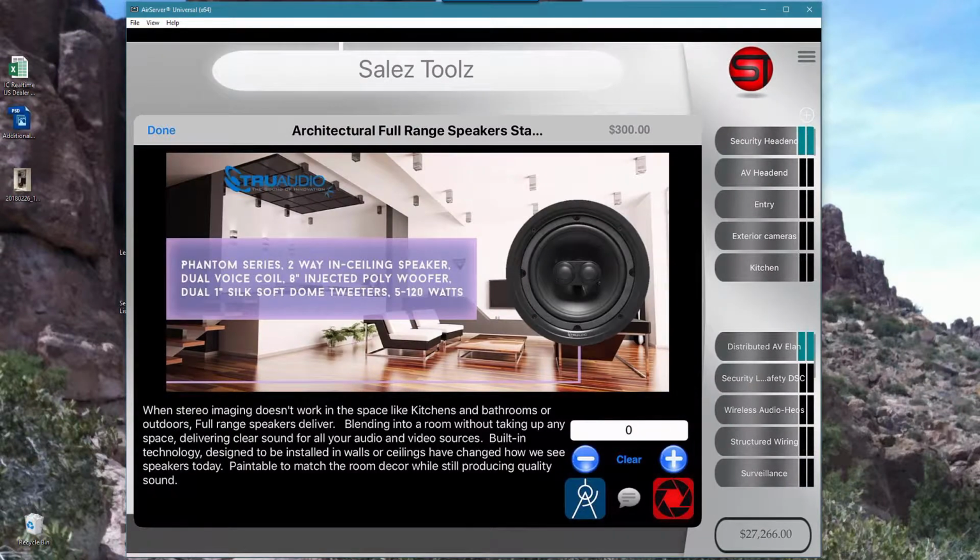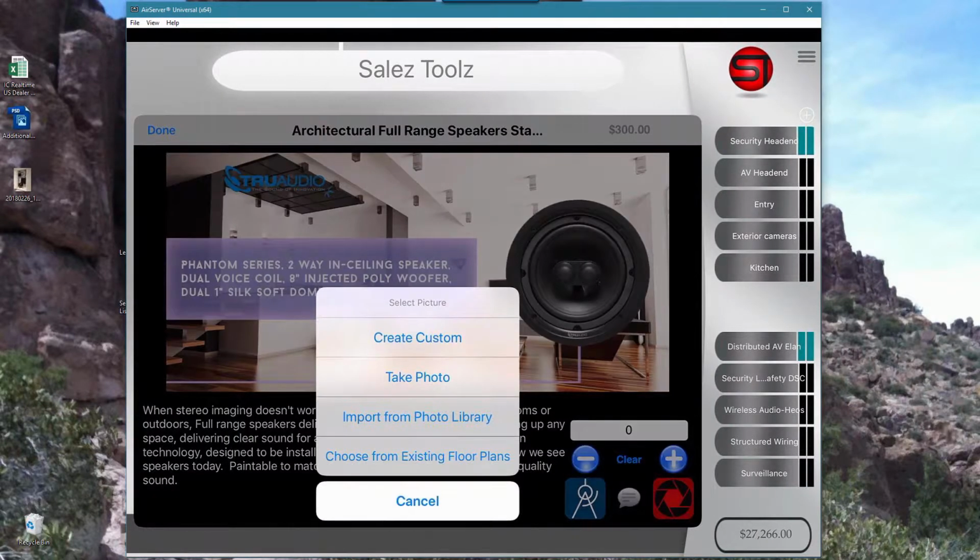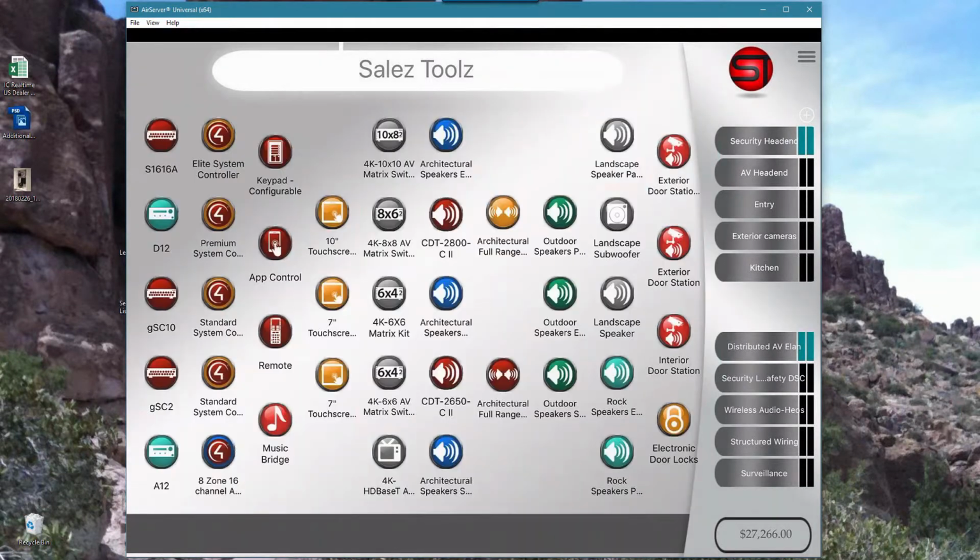And the way you do the floor plans, I'm going to show you first the floor plan. And right here, I could create custom. If we're doing production work, we have their plans. They're emailing them to us constantly. Okay, if we were on a brand new job for some reason, and for some reason you didn't have the floor plan, you could just take a picture of the floor plan in the design center, and now you have the floor plan. But what you're going to do is you're going to import from the photo library.